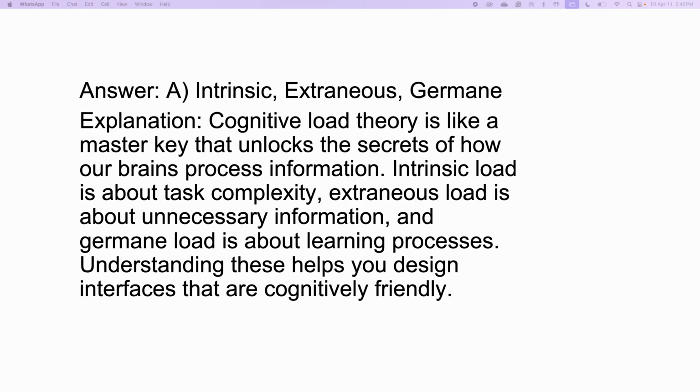So as you can see here, cognitive load theory is like a master key that unlocks the secret of how our brains process information. Intrinsic load is about task complexity. Extraneous load is about unnecessary information, and germane load is about the learning process. So understanding these helps you design interfaces that are cognitively friendly.